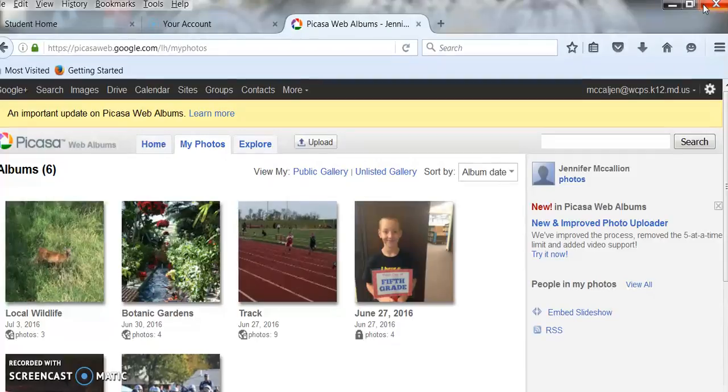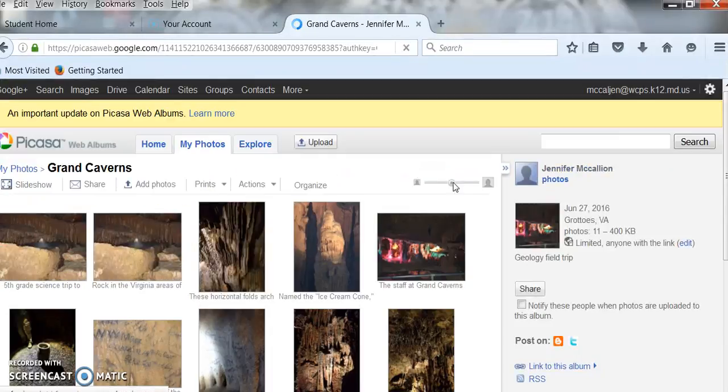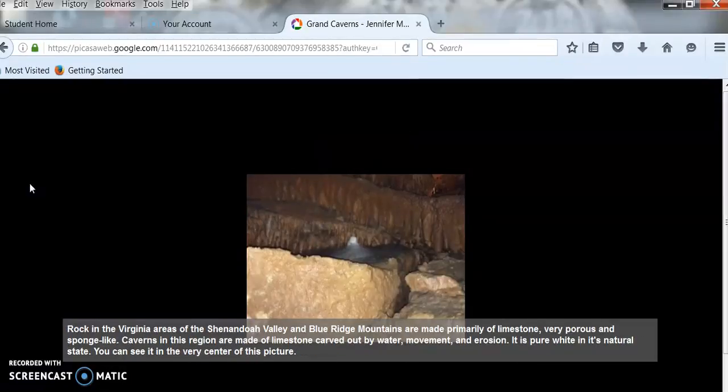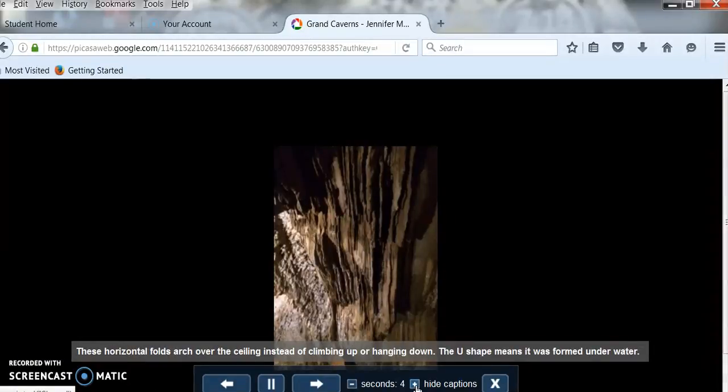My slideshow is not from a formal field trip and can be adapted to any location where students can find and study different rock formations and samples in your local area. Students can work with partners to add pictures from their findings and other locations onto the map. I'm going to click on my album and play the slideshow for you so you can see my pictures and captions. I'm going to go ahead and just increase that transition slightly so you have time to read the caption.